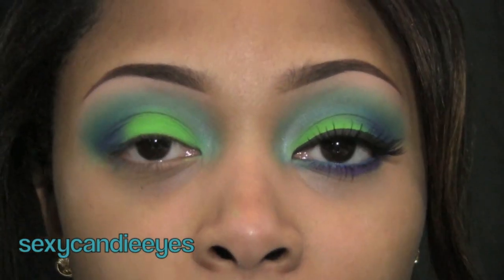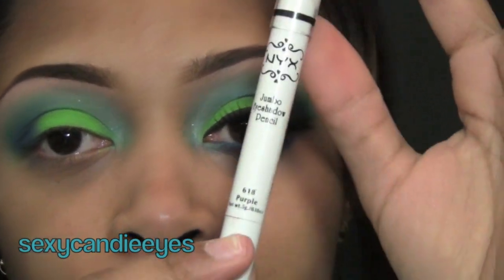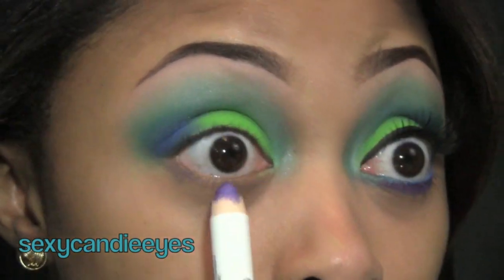And I'm actually kind of unimpressed with that purple color in the palette. It's pigmented, but it's not as bright as I would like it to be. So I'm going to take NYX eyeshadow pencil or jumbo eyeshadow pencil in purple. Looks like this. I'm applying this all the way across my lower lash line.